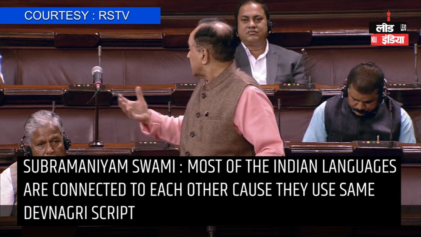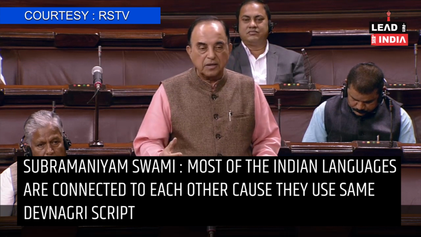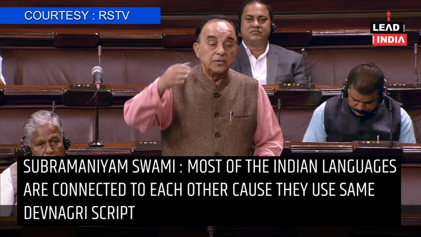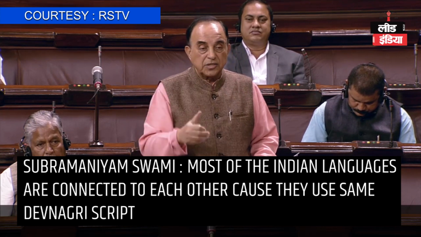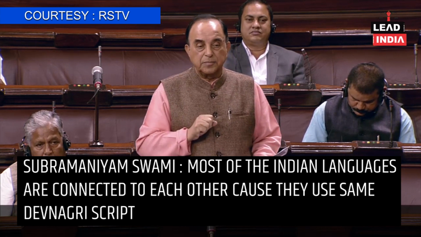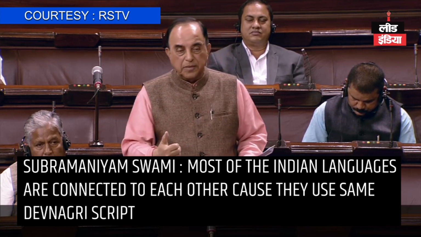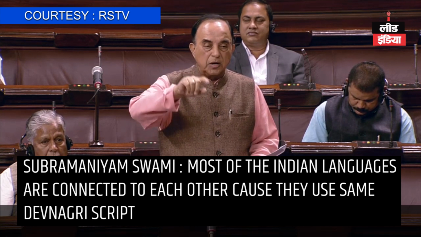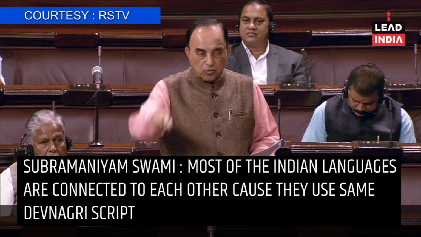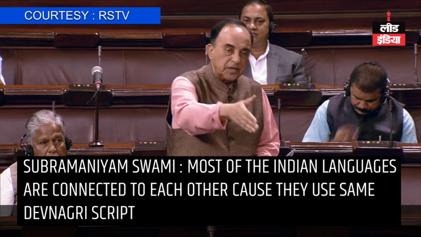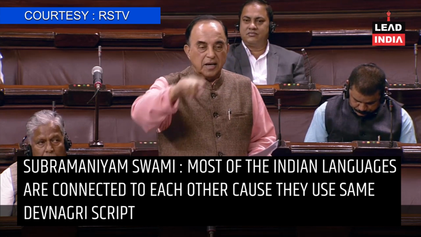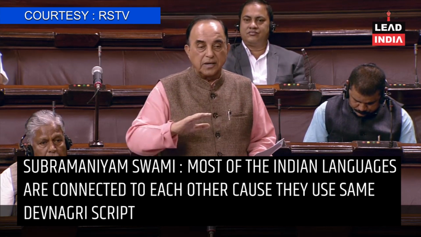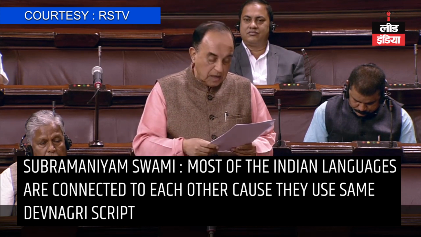And Konkani, which doesn't have a script of its own, has adopted the Sanskrit Devanagari. And the other languages' scripts also draw from the Sanskrit formulations of the Devanagari script, for instance, because they all come from Brahmi, this common script. Take Tamil: if you write ka, you write like that. If you want to say ki, you put a matra. And if you want to say ku, you put a matra under. It is the same thing in Devanagari also. You write ka, and ki you put a matra, and ku under. So there was a period of time when all these languages were connected.